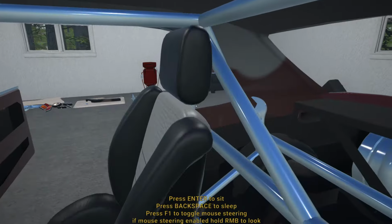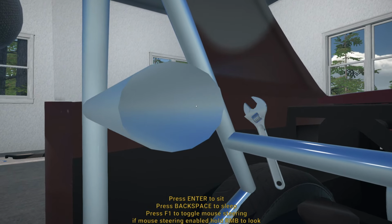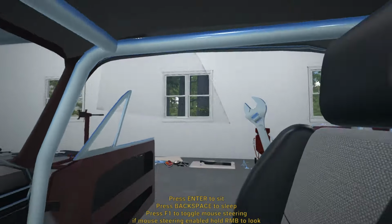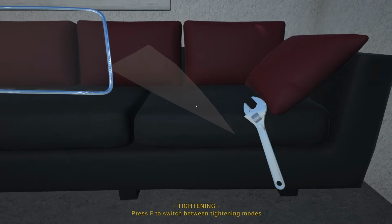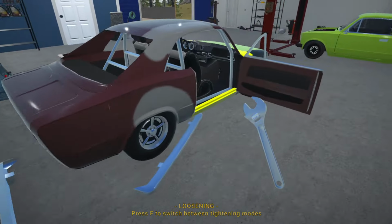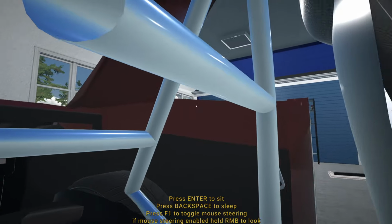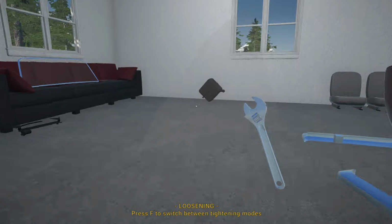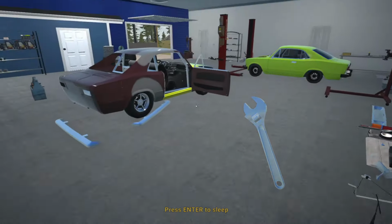About those. I did notice we'll need to order some windows and glass and stuff that we need for the other door, the driver's side door and the passenger side door. So we will get those ordered up as well. I'm just going to put these on the sofa. Hopefully they will be safe over there. So let me lean in here and see if I can get this one taken out. Alright, come over here. There we go. We've got it. Alright, let's put it down on the sofa there.